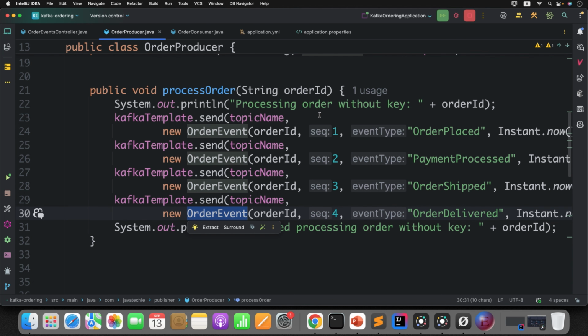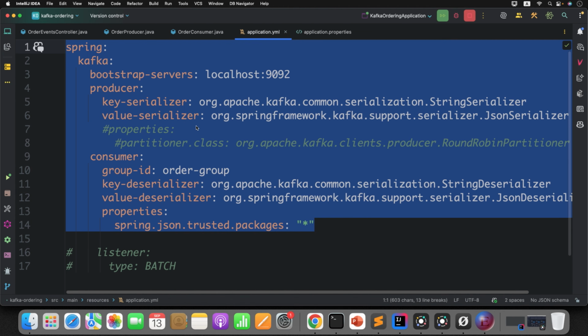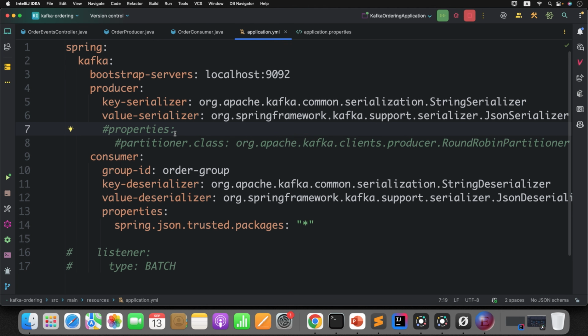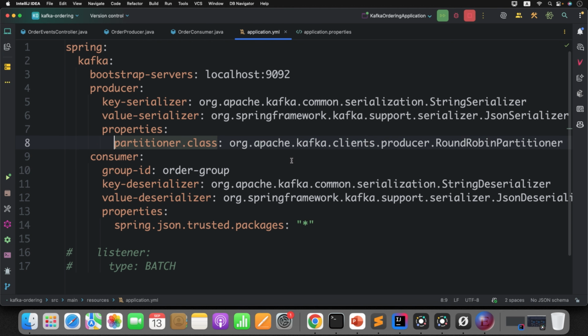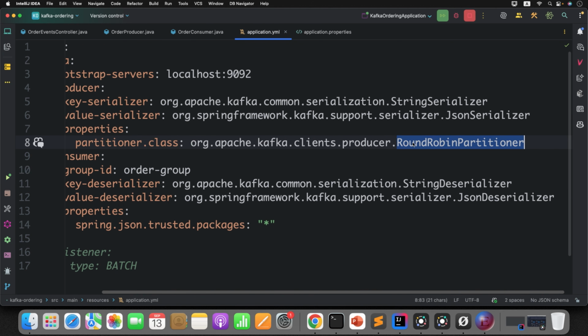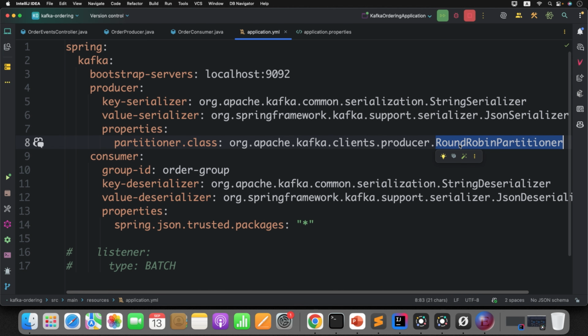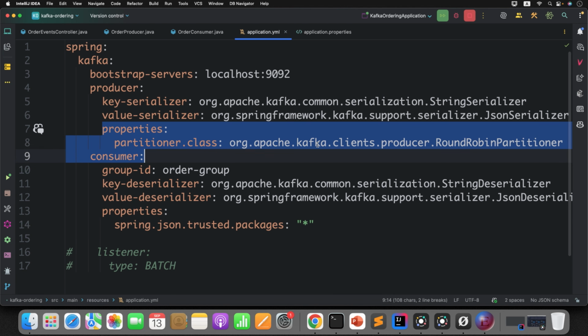So to simulate this order-breaking use case, what I will do in the application.yml is ask the producer to publish messages to different partitions using a round robin partitioner. If you define these particular properties, your events will go to different partitions.